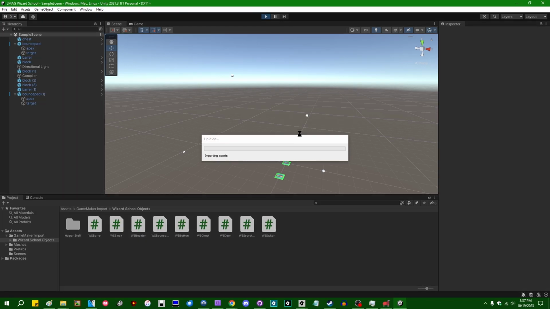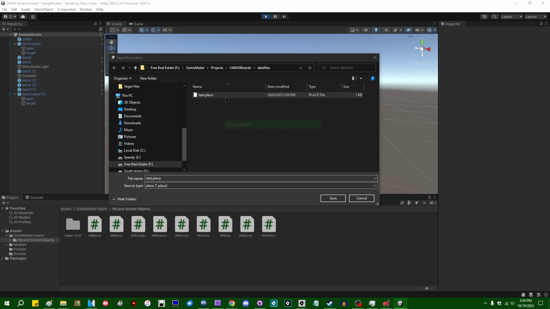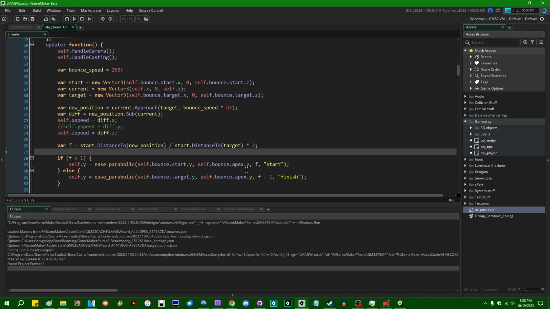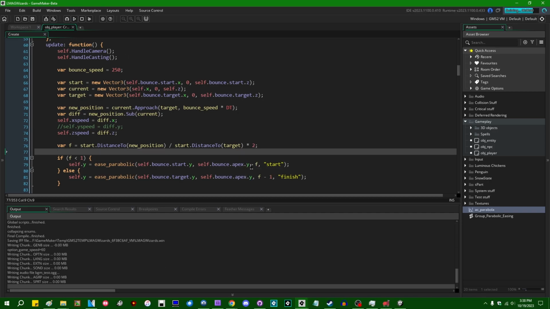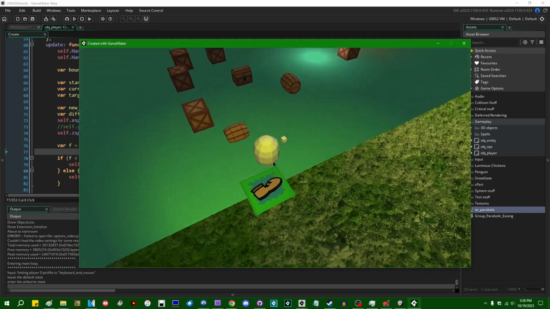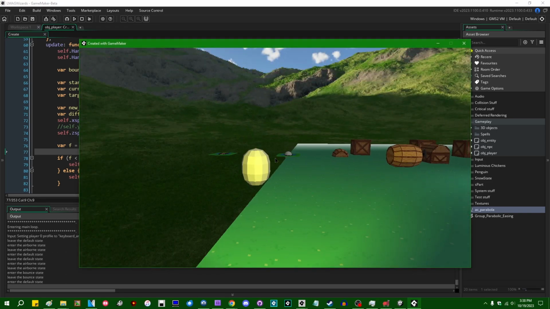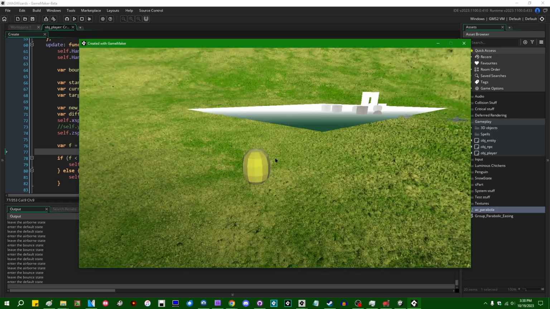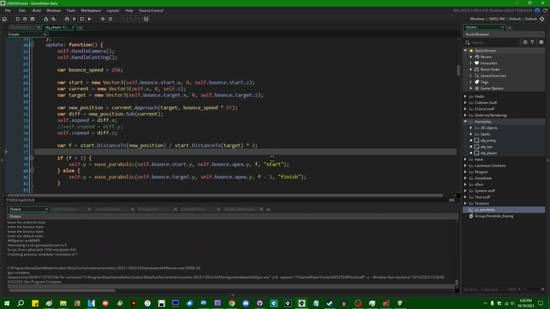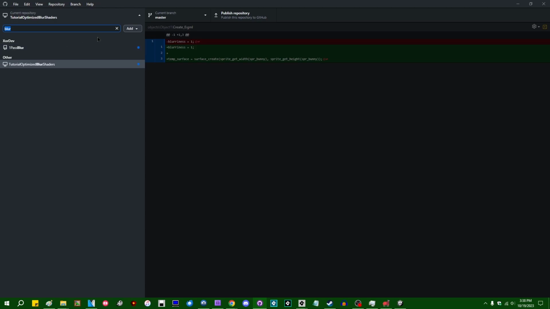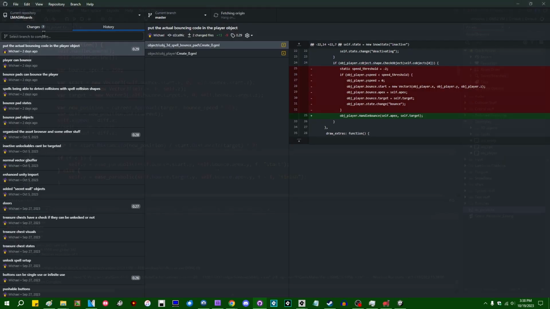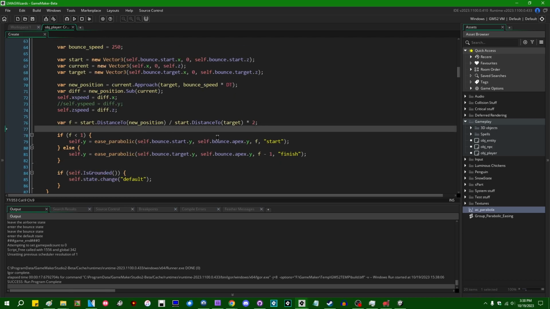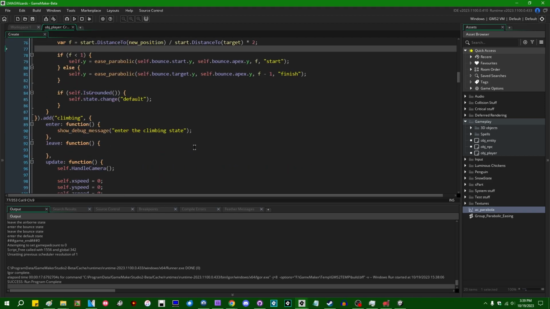Let me save this Unity scene and let me add that to the actual game. And when I run this, we should be able to bounce fairly smoothly on each of these bounce pads. All right, that's fun. Hello, goodbye. I'm flying. All right, that's great. Commit that change, and obviously there should be some very satisfying sound effects and visuals whenever you bounce off of something, but not dealing with art right now.